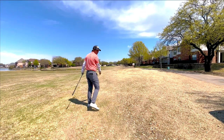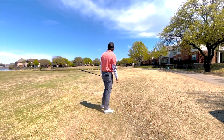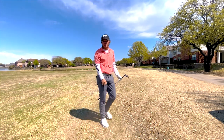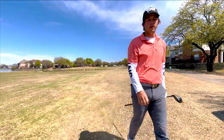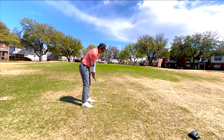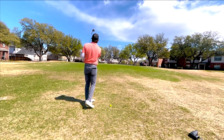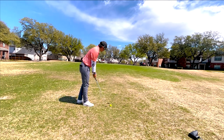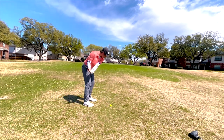I struck it really well. I actually like that. Can't really tell, I'm a little farther. The wind definitely affected that a lot more than I thought it would. All right, I've got somewhere between a 25 and 30 yard chip. This is for eagle, so hopefully I can stick this close.